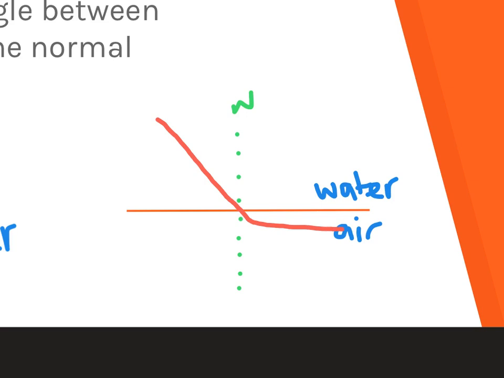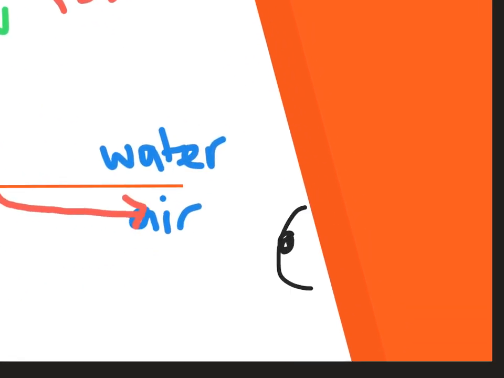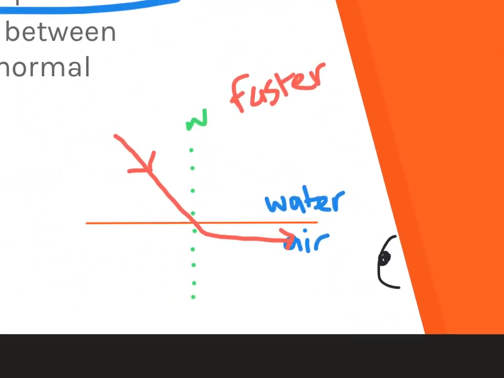As that light is traveling from the water and then it hits the air, all of a sudden it speeds up. Because it speeds up, it ends up bending away from the normal. It's going to be traveling faster now. And so what happens is your eye might be over here looking at this. Here's your eyeball. It sees that light and thinks, oh, the pencil must be right back here, because that's the line that the light is traveling to me from, when in actual fact the pencil might be over here somewhere. So the end of my pencil might be here, but your brain perceives the pencil as being here. It follows the light back, and in that way your eye has been tricked, and that's why when you look at the pencil through the water, it looks broken.